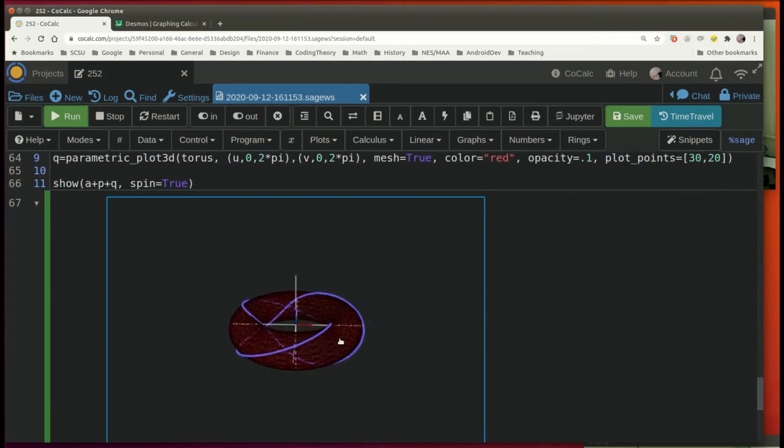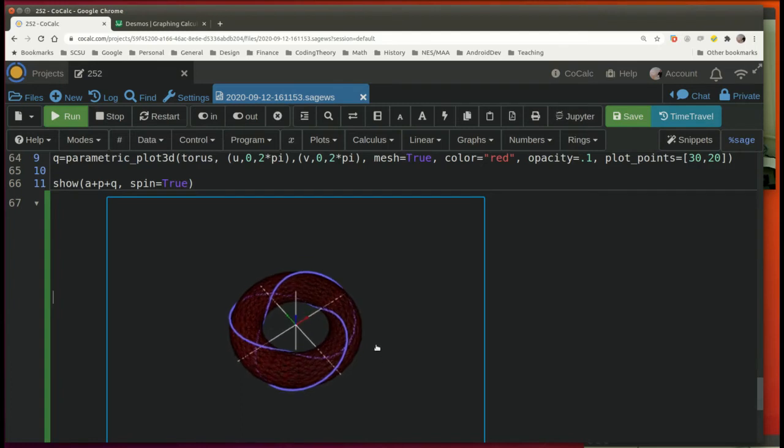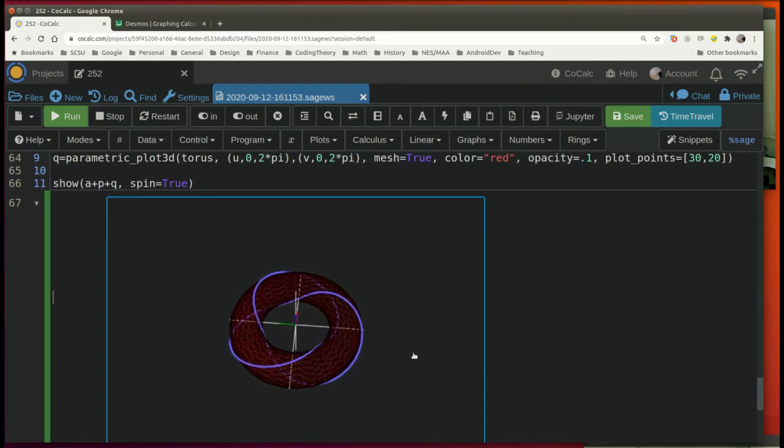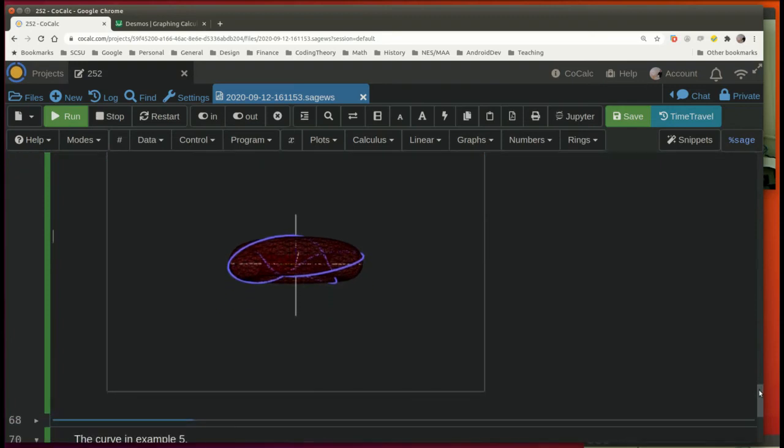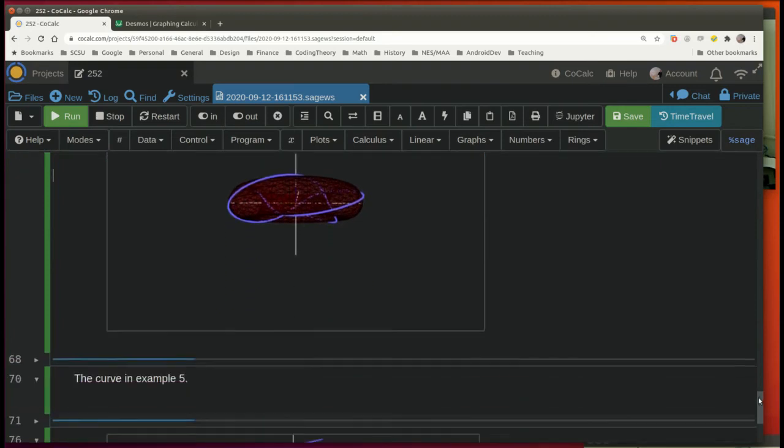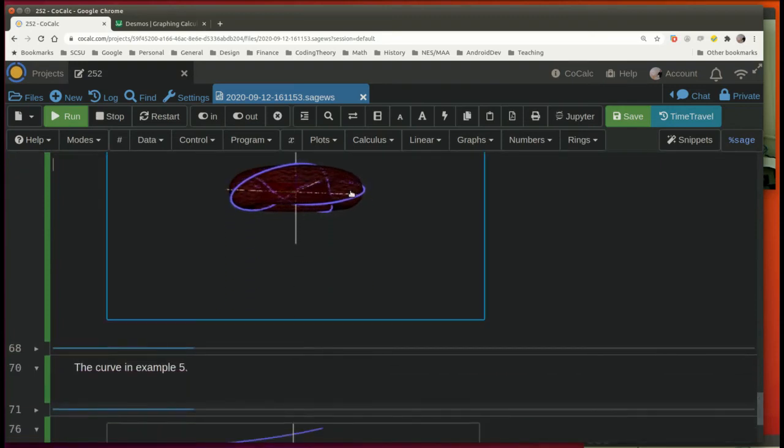The blue graph stays on the surface of the red donut. I tried to make the donut a little bit see-through so you can still see the blue graph down inside of it. Anyway, that one was just for fun because I wanted you to see something that leads to some pretty interesting stuff. That's a whole beautiful area of math called low-dimensional topology.